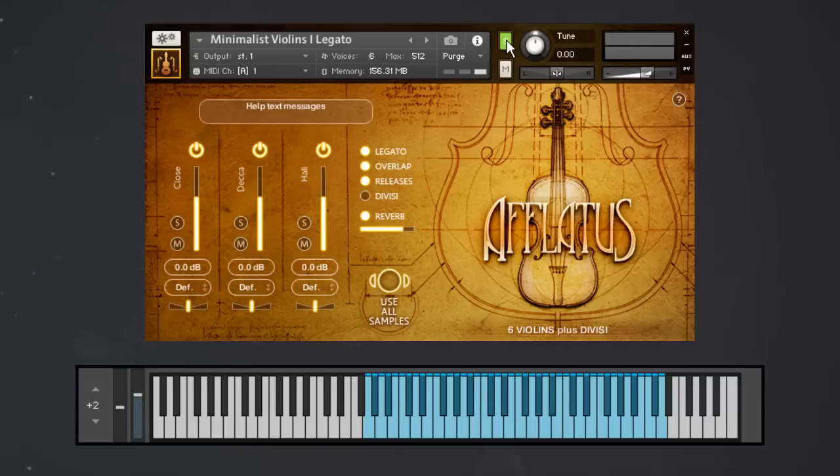Now, this patch, by far, for all the instruments doing the minimalist sound, is the most laggy of the legato, and that's for a reason, because it's more about this very smooth and connected sound. That was the idea behind this patch, to give more of an intimate and emotional sound. And there's a nice little bloom on the notes here. Listen. Very subtle, but very nice.